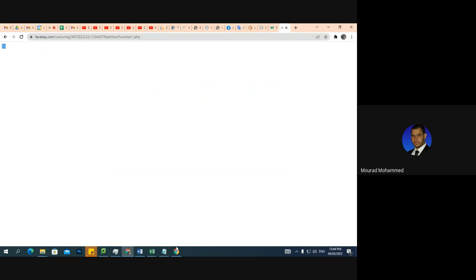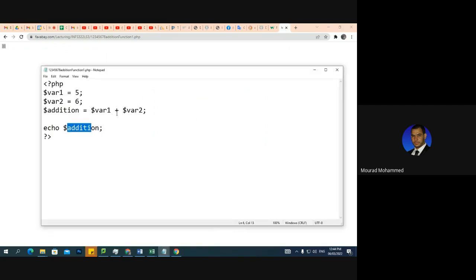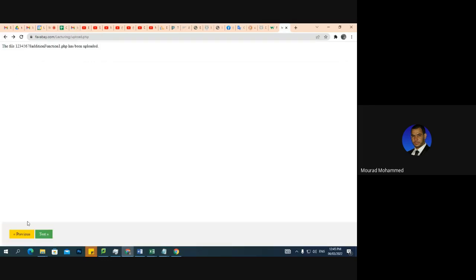What is the 11? It is 5 plus 6. Simple. Let me just change the values here. Let's say 15 and here 60, for example, any numbers. File save only. And let's test again. 15 plus 60 has to give 75. Choose the same file again. Upload it and test it. Yes, 75. It works very fine. So it is perfectly working correctly.